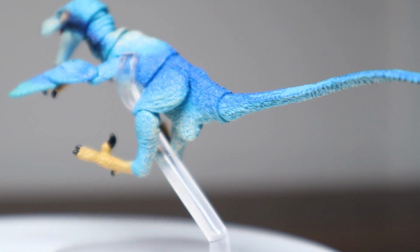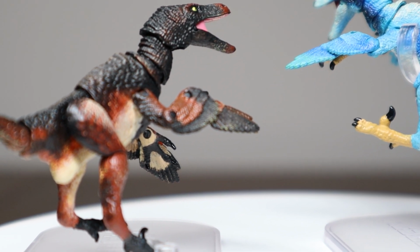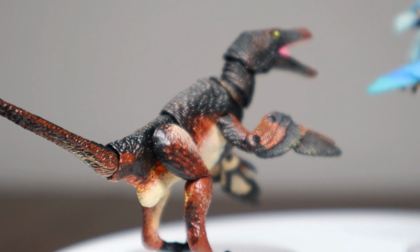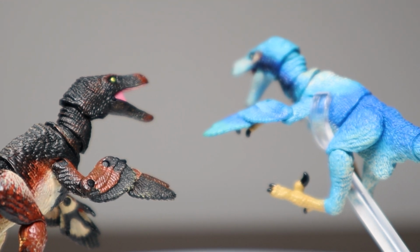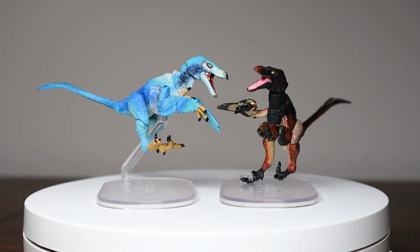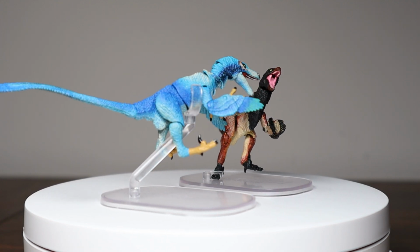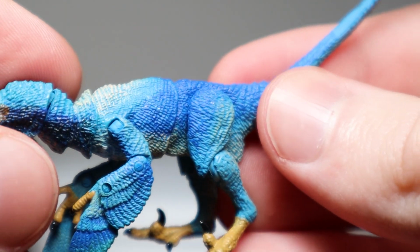Okay, as somebody who owns the mini Velociraptor, I have to say these new Velociraptors really impressed me compared to that one initially. I will do a full video on that Velociraptor at some point to disclose my own thoughts, but TLDR: stability, paint quality, and articulation are all improved compared to that first wave after playing with these for a little bit. Sculpt-wise, these tiny things pack in a lot of detail.